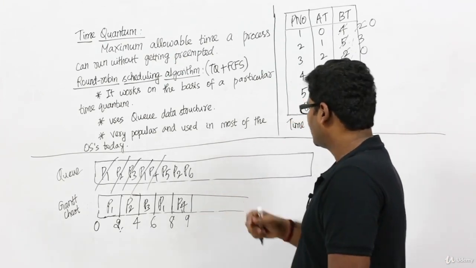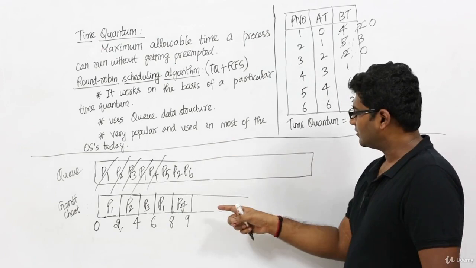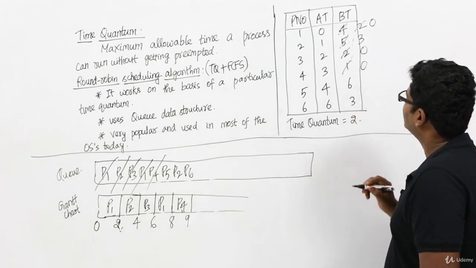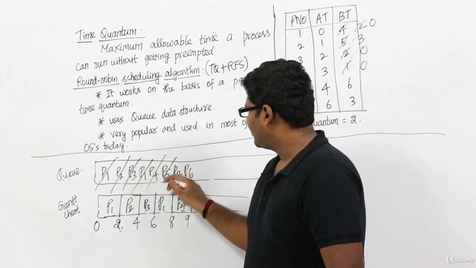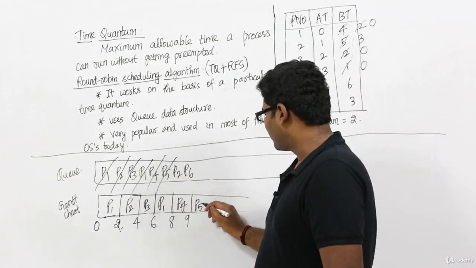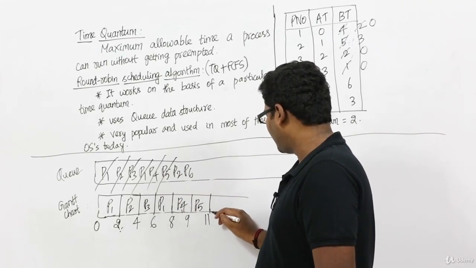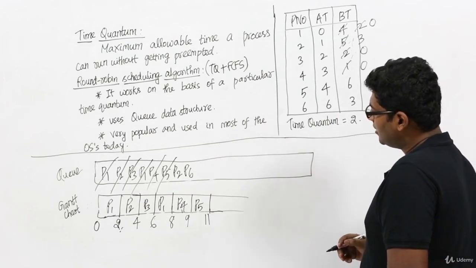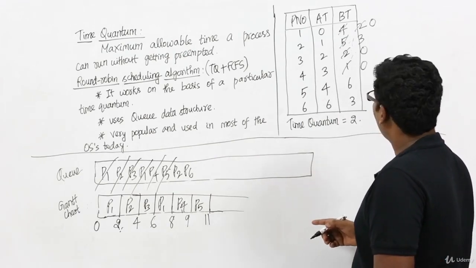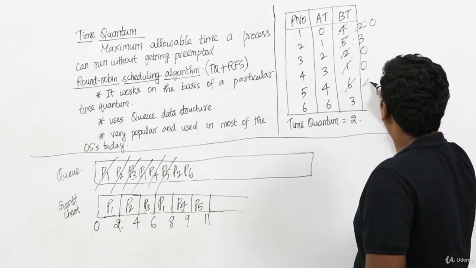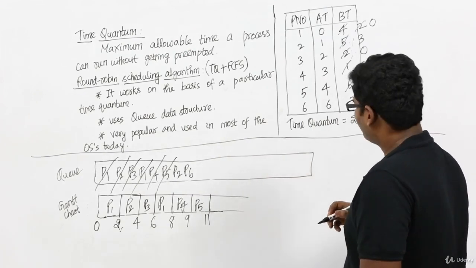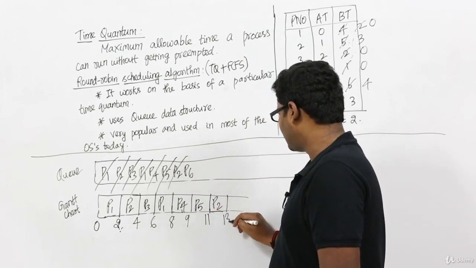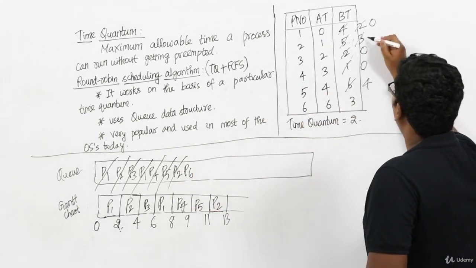Okay, fine. Now we have actually completed process P4, right? Yes, we have completed process P4, so we can leave it as it is. Now what we will do is we will again remove P5 and then schedule P5. So P5 will actually run till 11, right? Till 11 time unit. Fine. Now P5 is done. Now P5 will become 4. Okay. Now what will happen is we will remove P2 and then we will schedule it. It will run till 13. So P2 will become 1.